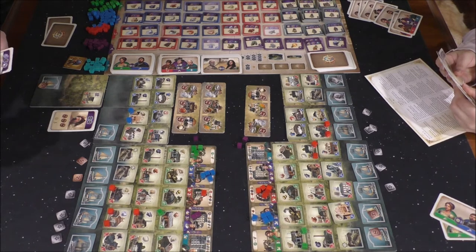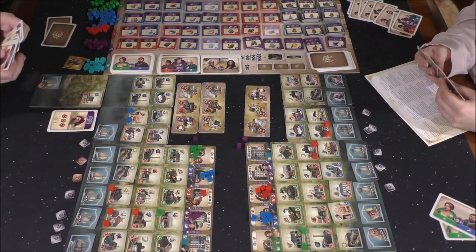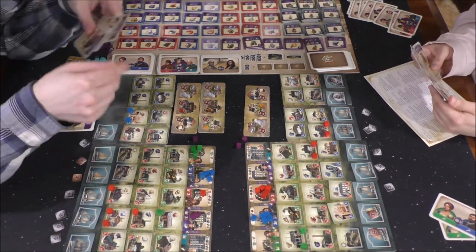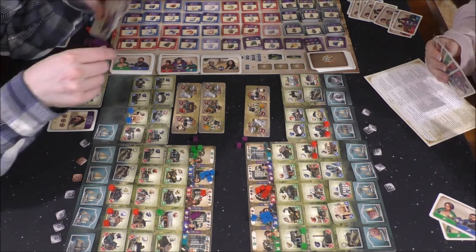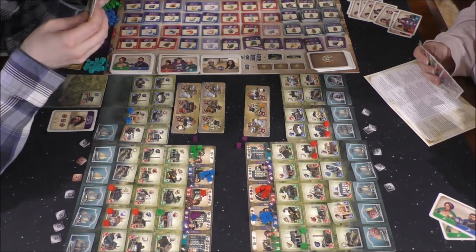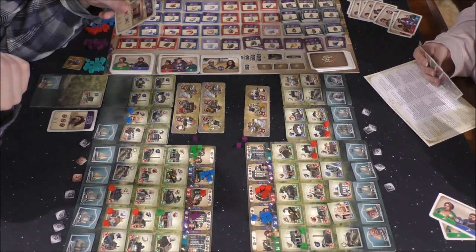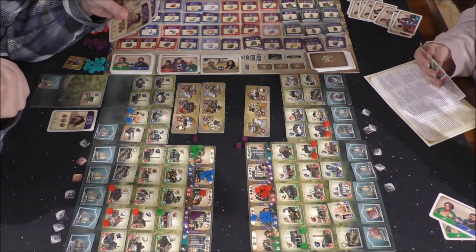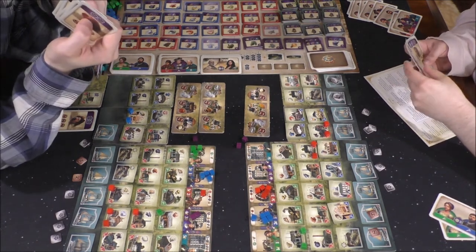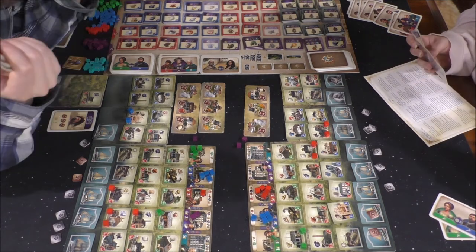Okay, to complete this, I need more red. Yes, so that would be 1, 2, and then a blue, which I don't have. And I would need another gold if I'm going to do that, so I can't do that. That one's full up, so I can't do that. That one is not available. Beer? Where's beer?